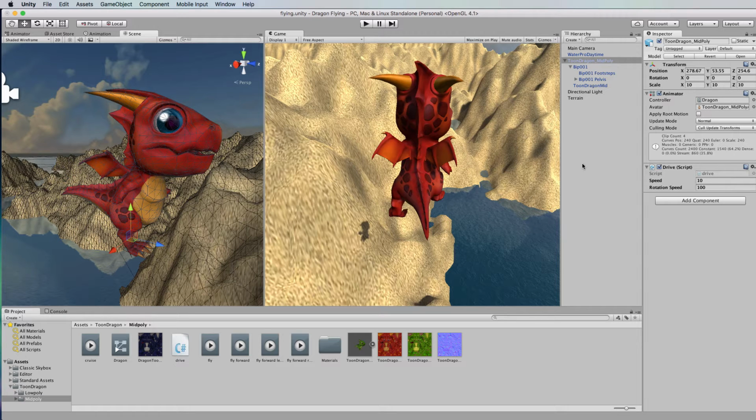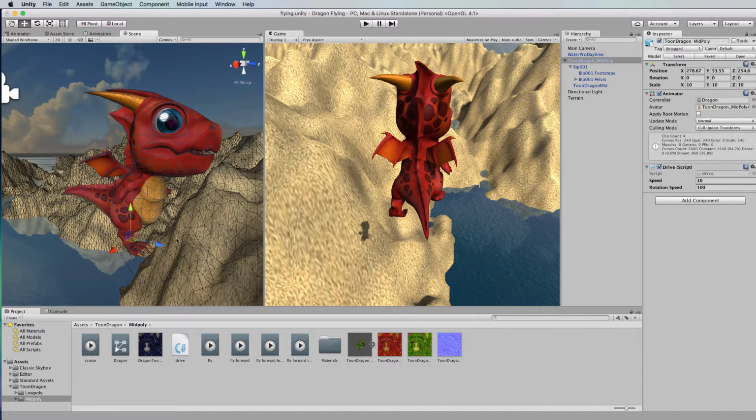In this tutorial I'm going to continue on the character controller that I created in the previous one, that shows you how to control a flying character. In this tutorial I'm going to demonstrate how we can use the mouse to change the direction in which the character is flying, the direction it's flying towards. You can use this as a standalone, so you don't have to watch the previous one. This will work with other characters as well for getting them to face where the mouse is pointing.